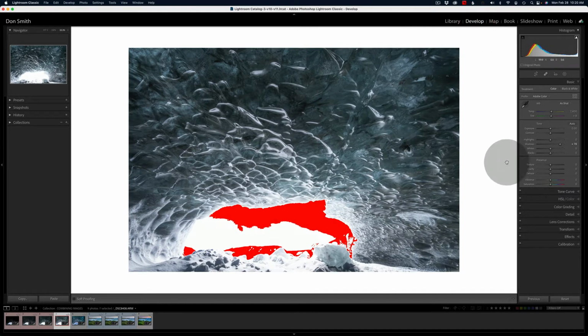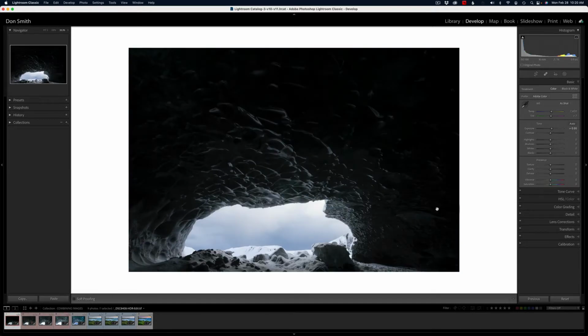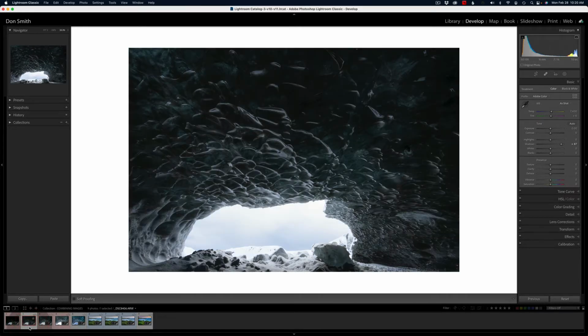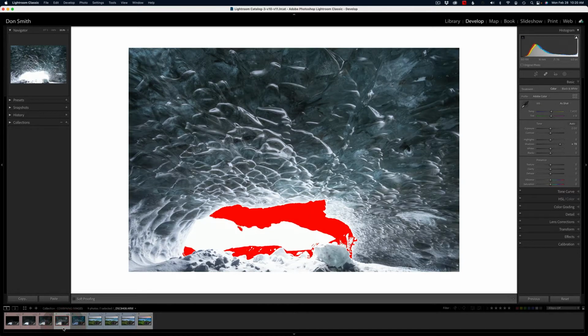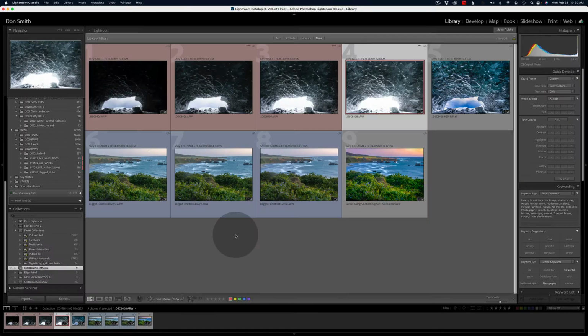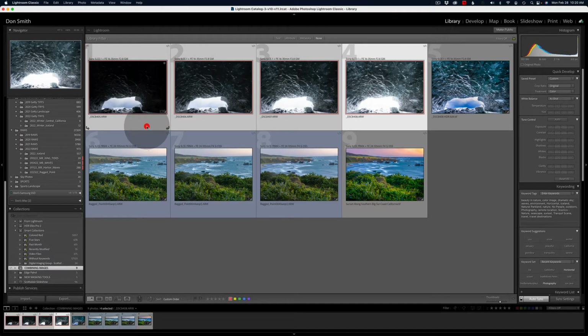I've actually gone through here and opened up, let's start over again. You can see where I've played with the exposure a little bit. On each frame here, I opened up the shadows, and the next frame, I opened up the shadows a little bit more, and then finally, even a little bit more. So the way I think about combining these images is I would highlight all of them, but I would not come down here. Typically, I would click Sync Settings, but because I went in and individually changed the exposure on all of these, I don't want to sync the settings. I just want to combine them as I worked on each individual frame.